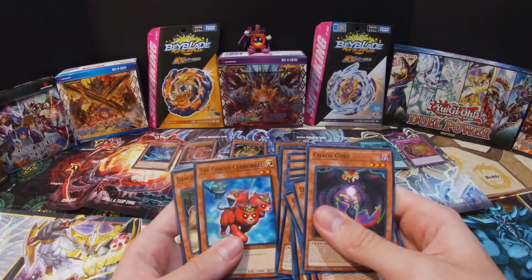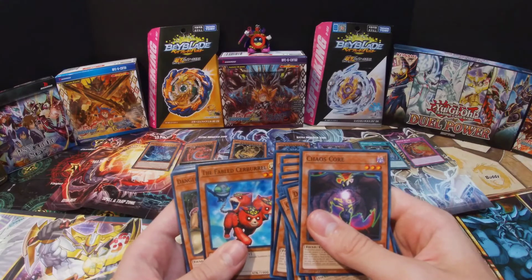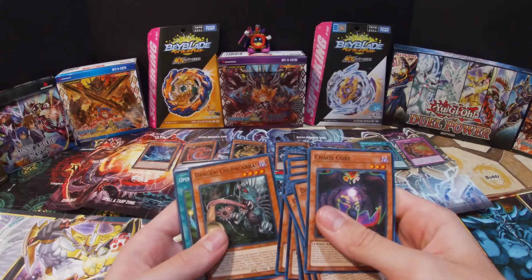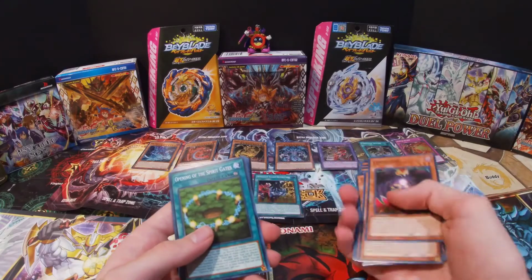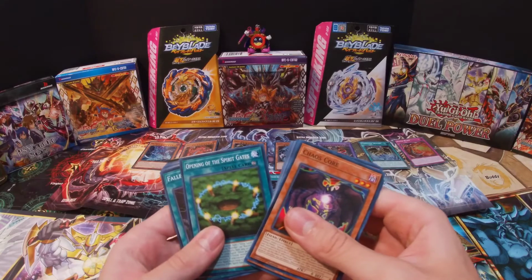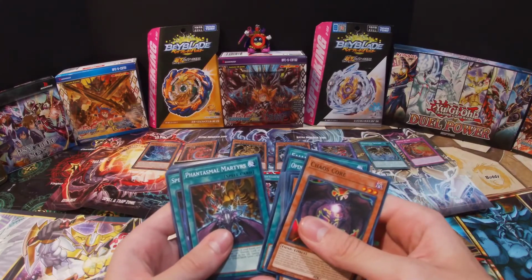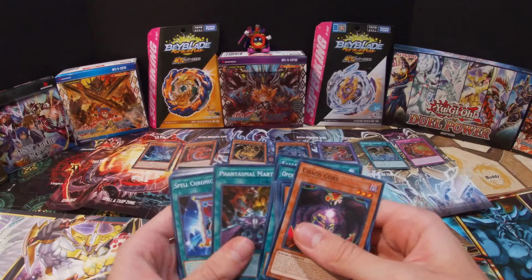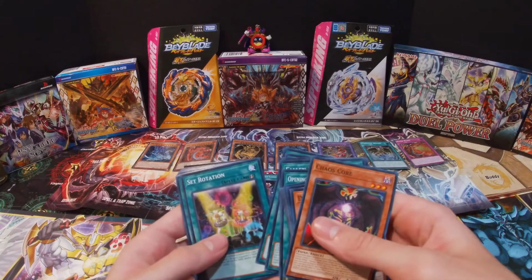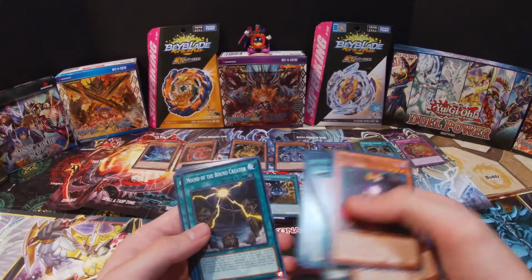The Fabled Cerberus or something, Cerberol, or I guess Danger Chupacabra. And that's all the monsters they get. Moving on to spells, you have Opening of the Spirit Gates, Fallen Paradise, Phantasmal Martress, Spell Chronicle, Terraforming, Set Rotation, Mound of the Bound Creator.